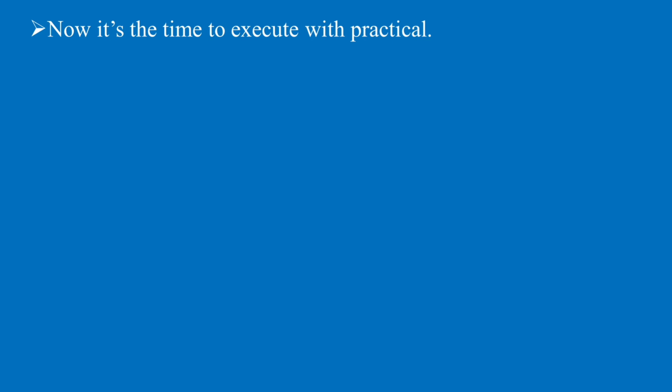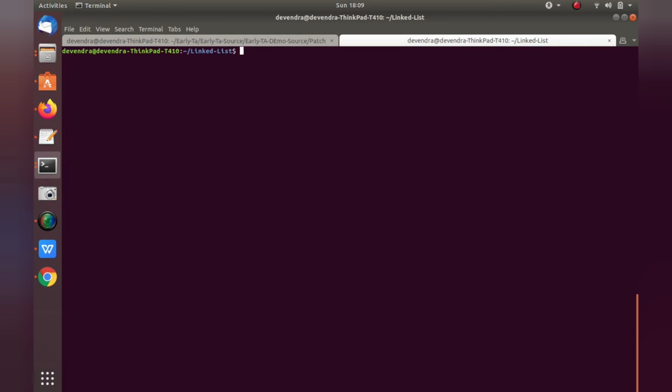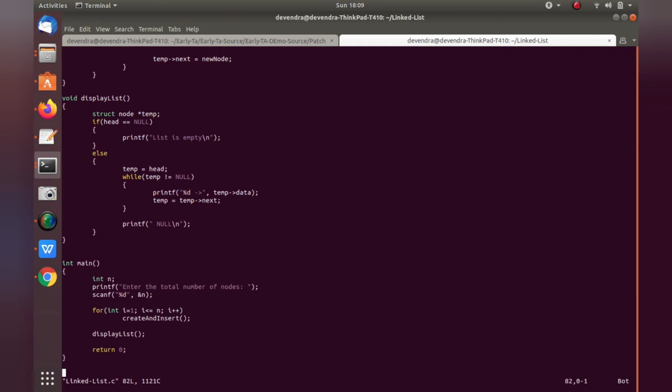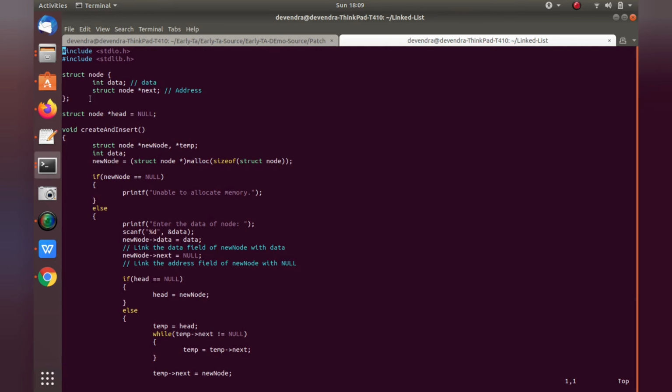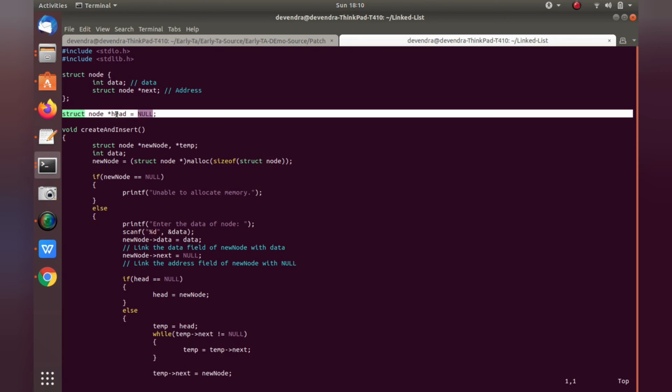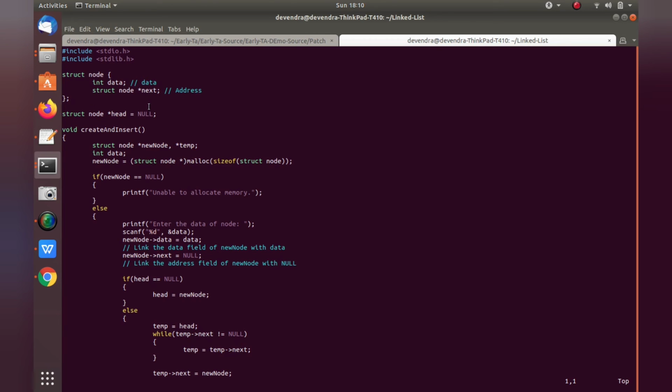We already created the linked list source file and implemented it in C. The same program implementation, which was used in the previous explanation, is used here. Struct node is the structure used to represent the node, and head is the global pointer which points to the first node in the list, and the scope of the head pointer is the end of the program.